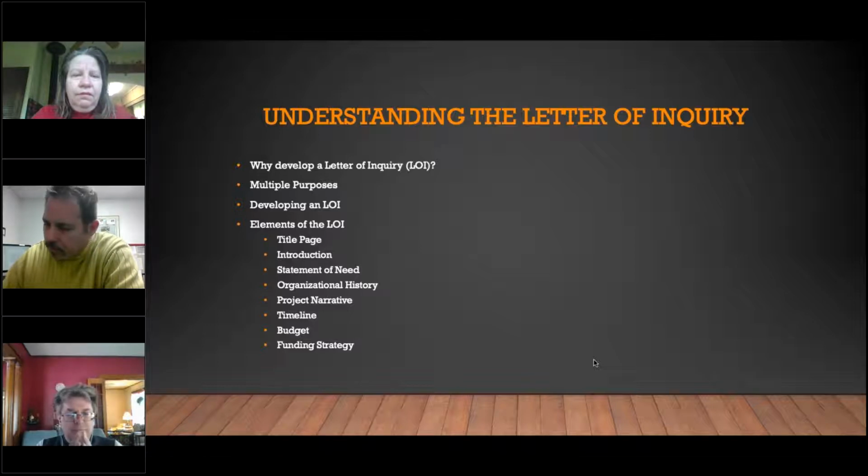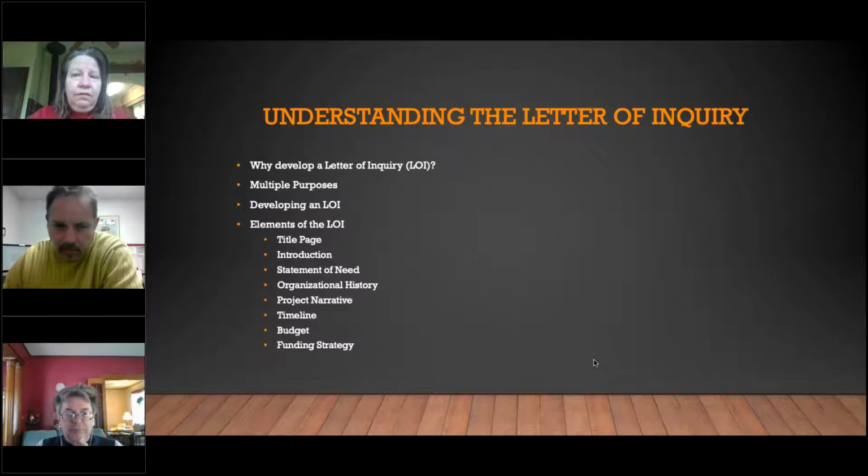And also developing a letter of inquiry for each project can serve as a working paper to help research and identify appropriate grant makers. It can be a talking paper to help engage your staff, board, and other possible partners and collaborators. A letter of inquiry can be sent to potential grant makers, and it can be used in full proposals to grant makers that only require a minimal application.